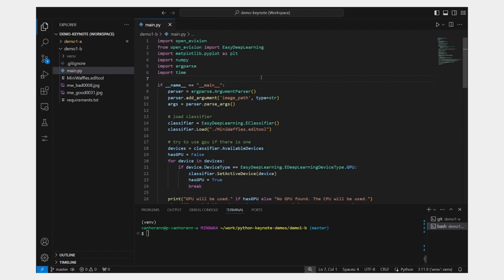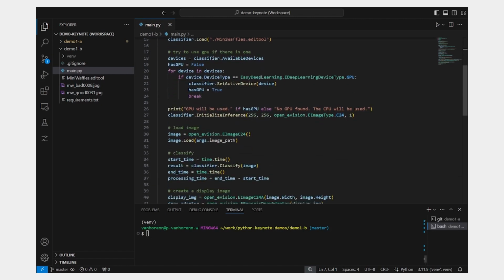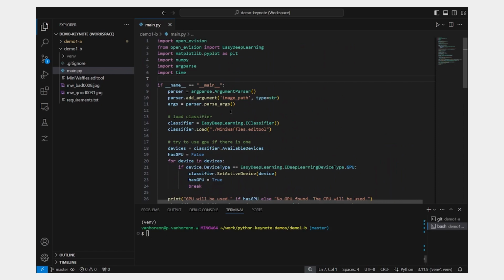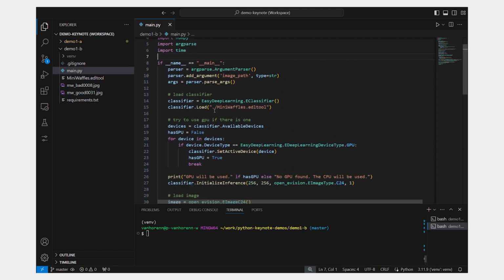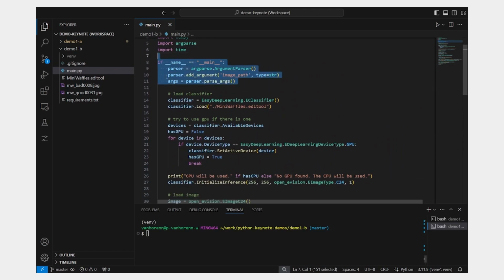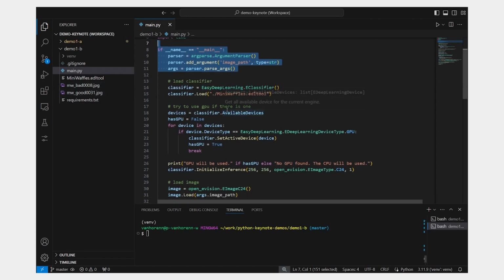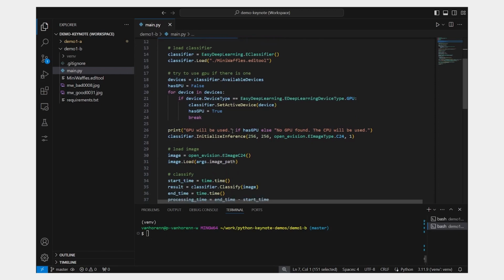Now I switch to another version of this test script, which is a little bit more complete. Here I added some details, notably argument parsing, to be able to pass the name of the image I want to use using the command line. I make some setup in order to activate GPU acceleration for EasyClassifier.